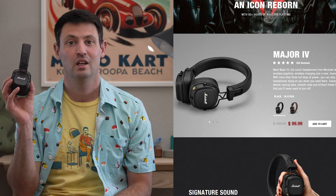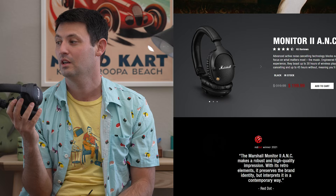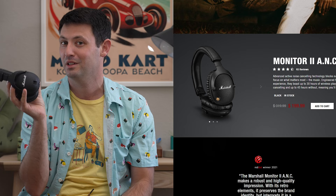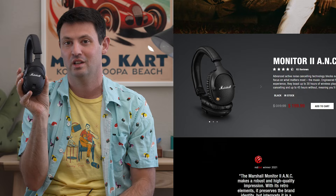For Marshall stuff, I'm seeing a lot of stuff on sale, but I'm not seeing the new stuff yet. We've got the Marshall Major 4s for $100 — these are a great over-ear headphone. Then we've got the Marshall Monitor 2s going for $199. I think I got my pair for like $280 with a discount code, so this is a really good deal if you just need a cheap pair of noise-cancelling headphones compared to what else is out there by like Sony and Bose.